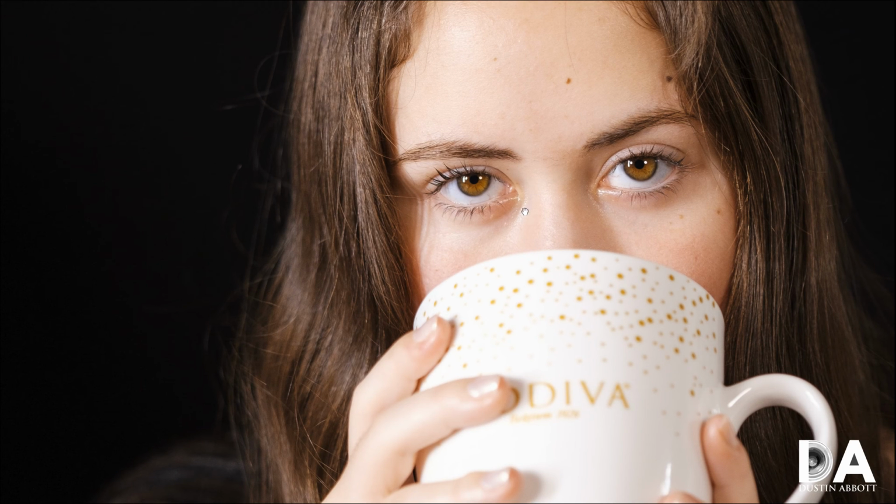Now in this case, the result is lovely, but I could not get the lens to focus. It was getting stuck on this mug being here, even though the eyes were clearly visible. I was really quite disappointed by that. I had to kind of force focus, tweak it around. I think I actually had to do a little bit of manual focus to get the result that I wanted here, because the automatic focus got stuck on the foreground object. And frankly, this is a situation where I think the focus system should be sophisticated enough to not have that as a major obstacle. Now in this situation, a little simpler, more straightforward, depth of field is a little bit larger.